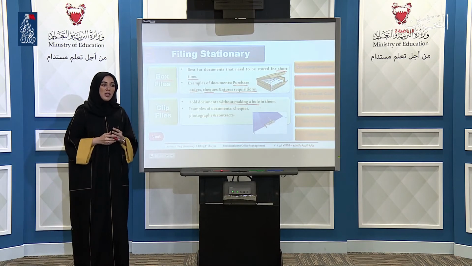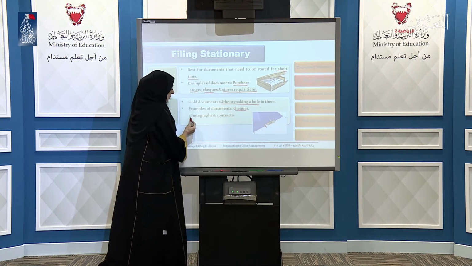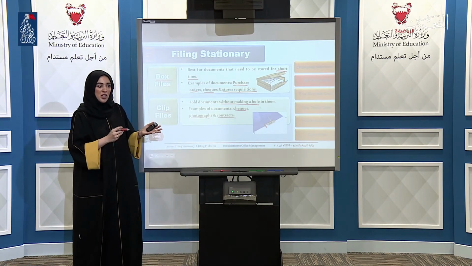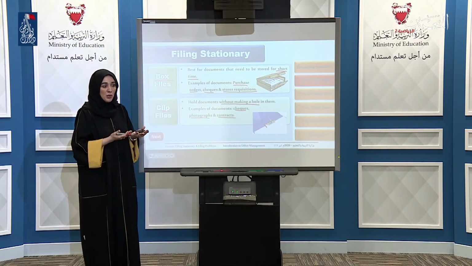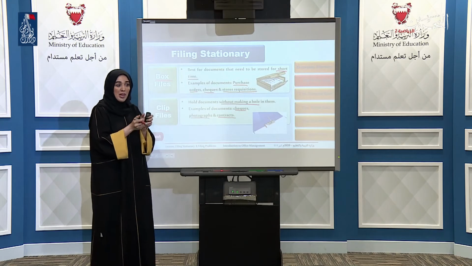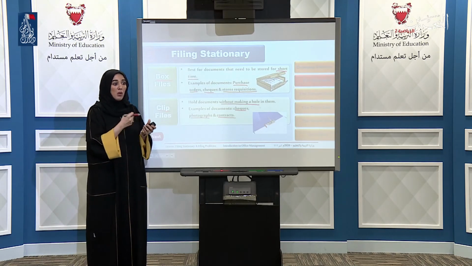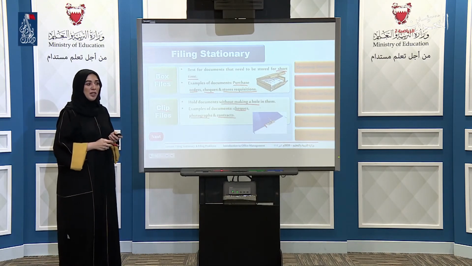What documents am I going to use for this file? Checks or photographs and contracts. Because these documents, the checks, photographs, and contracts, have special or important information. So in case I make a punch or make a hole in the paper, maybe I will lose a number or I will lose a letter. So that's why we put them in a clip file.